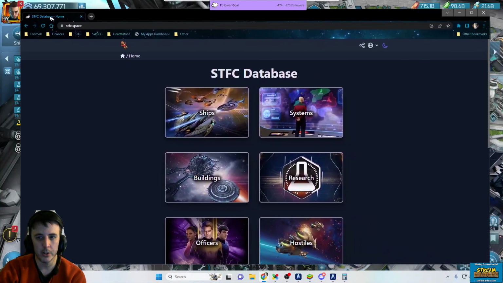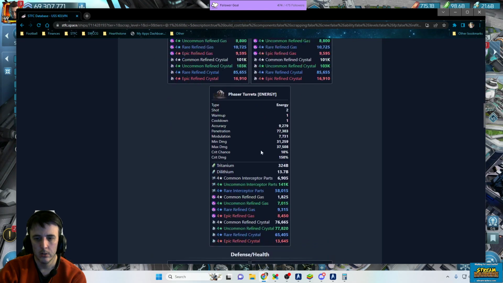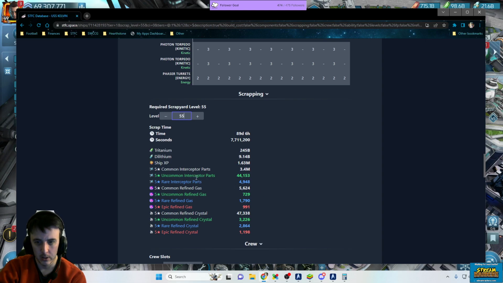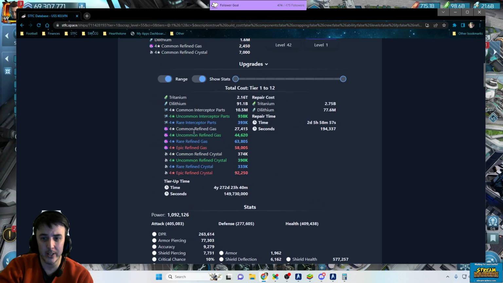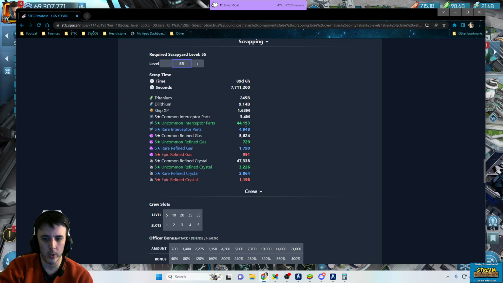If we take a look at, like, if I maxed out a Kelvin and wanted to scrap it, what would it cost me to max it? It would cost me a grand total of, again, we figure we cut these numbers in half, right? So I'm spending 200,000 rare crystal, 500,000 interceptor parts, give or take, to level it up all the way. And what am I getting out of it in return? 5-star uncommon parts, 44,000. I spent 500,000 parts upgrading it, so I get 44,000 of the next tier. It's a pretty terrible return on investment.